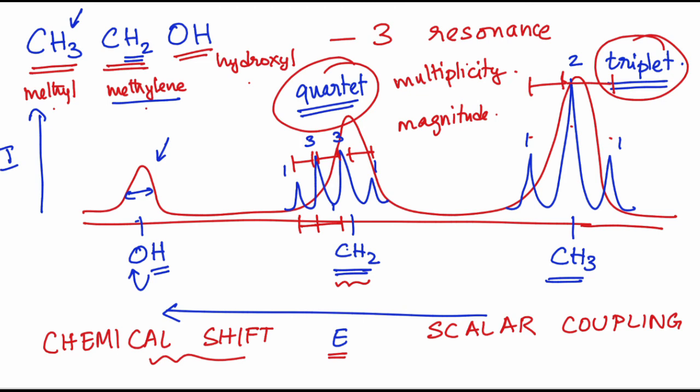In addition to these parameters that one can discern from NMR, if you end up integrating these resonances, you will get a ratio such as 3, 2 and 1, which indicates how many protons are equivalent to one another. So, this is the integral, which helps you quantitate within the molecule how many similar protons are present for a given resonance that we observe.